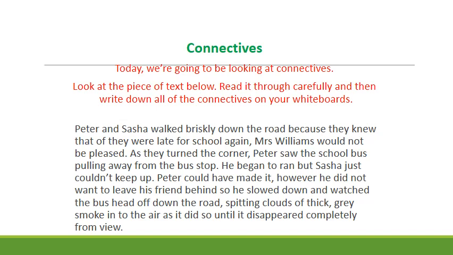Peter and Sasha walked briskly down the road because they knew that they were late for school again. Mrs. Williams would not be pleased. As they turned the corner, Peter saw the school bus pulling away from the bus stop. He began to run, but Sasha just couldn't keep up.